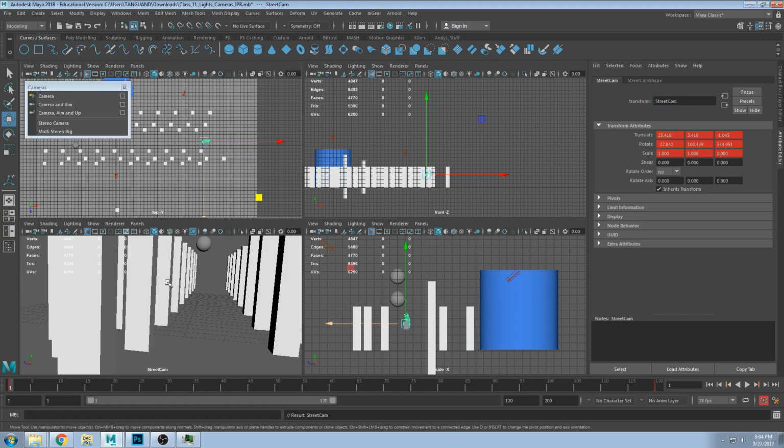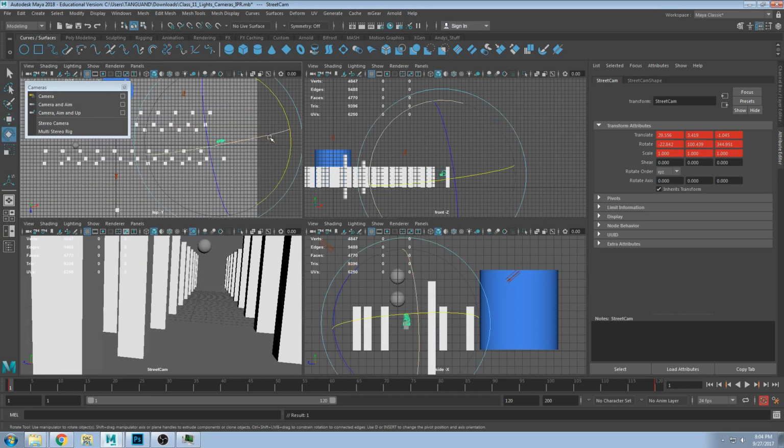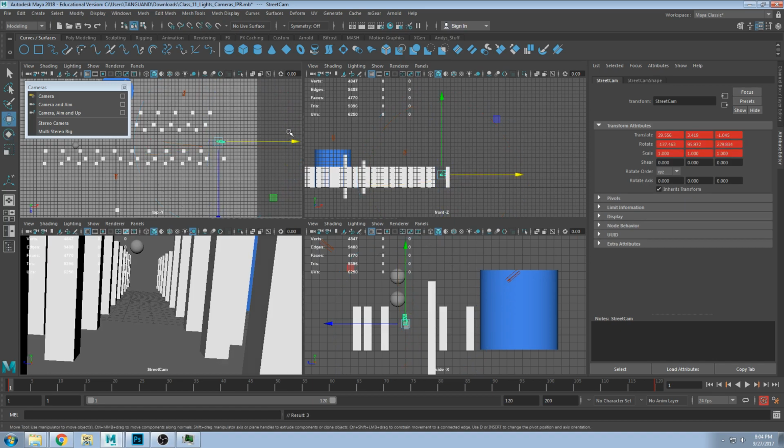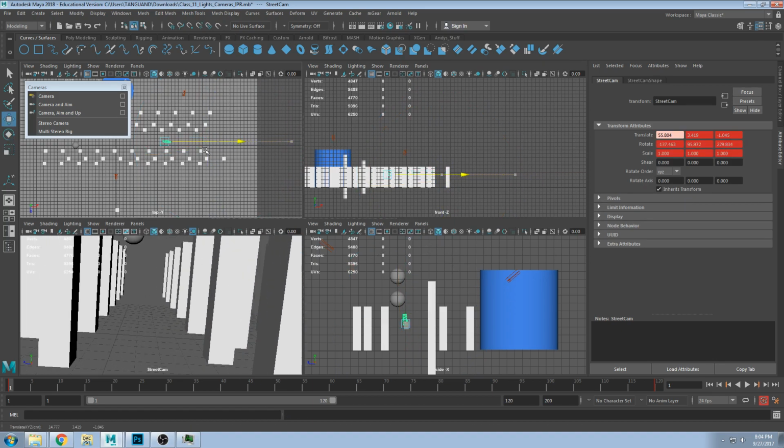And now it's street cam, and I'm looking out of right here. It says I'm looking out of street cam. Like I said, it's just any other type of object. Okay. And it's exactly like the perspective camera that we've been playing with, okay?